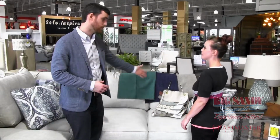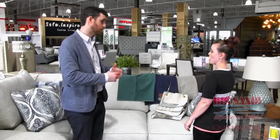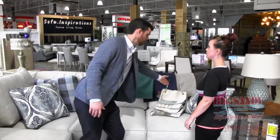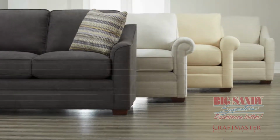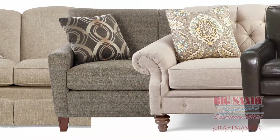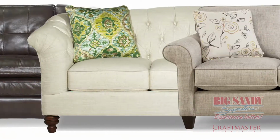Craftmaster's custom options allow you to create the room of your dreams. Choose from hundreds of fabrics at no additional cost. Some collections offer the option of changing the style of arms, legs, and back to make a truly custom piece of furniture that fits your unique design style.